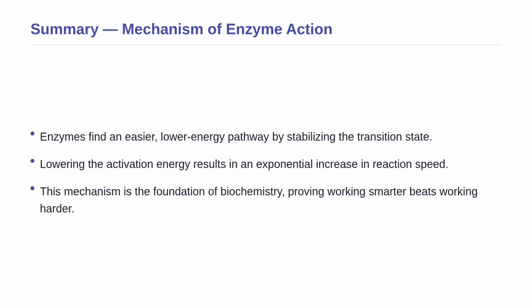We have covered a lot of ground today. Let us review the key takeaways. First, enzymes work by finding an easier, lower energy pathway for chemical reactions, specifically by stabilizing the transition state at their active sites. Second, this tiny molecular intervention lowers the activation energy, which, according to the Arrhenius equation, results in an exponential increase in reaction speed.